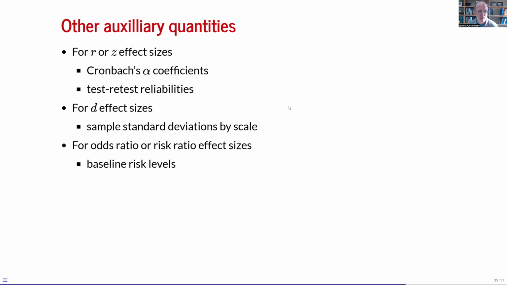If you're looking at standardized mean differences, like d effect sizes, you might look at the distribution of standard deviations. Like in the spiritual well-being review, many of the studies use the same instrument, so understanding the degree to which the standard deviations vary from sample to sample is interesting. For binary outcomes, you might look at the distribution of baseline risk levels, because that will affect the choice of effect size metric, like using an odds ratio versus a risk ratio.